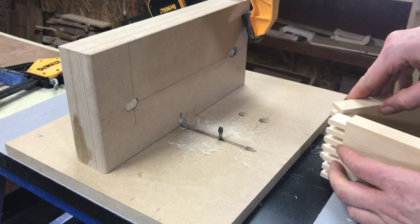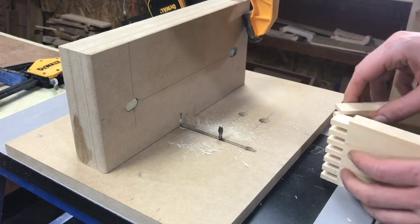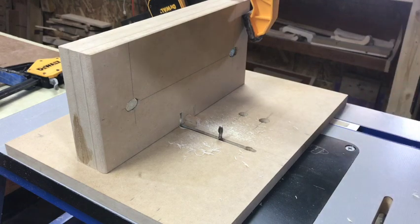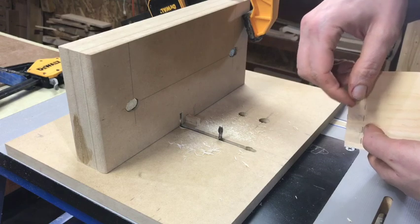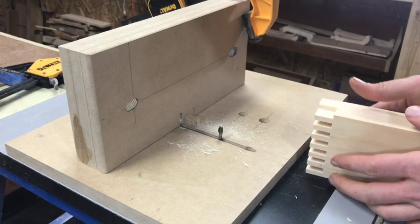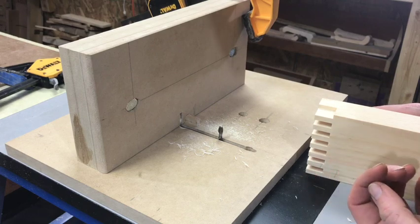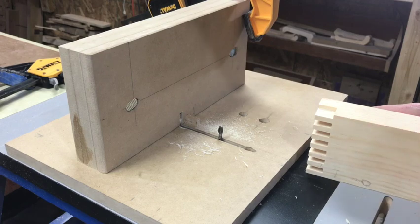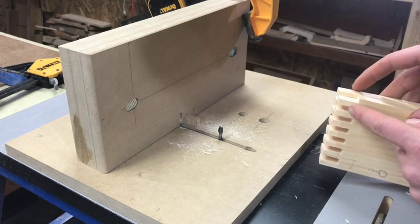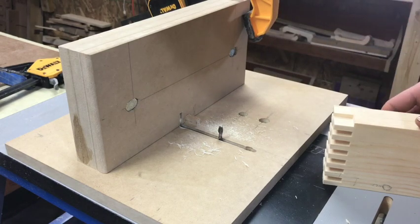So I would really advise against making them extremely tight, except in one case. There are some people who, instead of putting wood glue in each of these, make them very tight, mallet them together, and then use the very thin CA glue and essentially let it wick its way down in there. That would be the only situation in which I would say to make them tight enough to mallet together: if you plan to wick CA glue in there. Otherwise, if you have to use wood glue, which is what I do, it takes time to put glue between each of these joints, which means the beginning starts to tack by the time you get to the end, and you have to use a lot of clamping pressure to get them together.